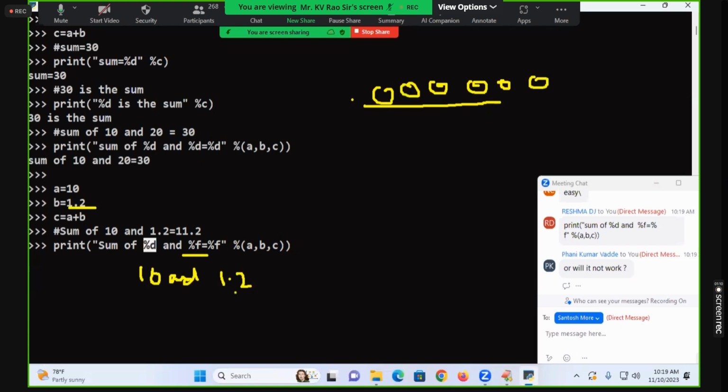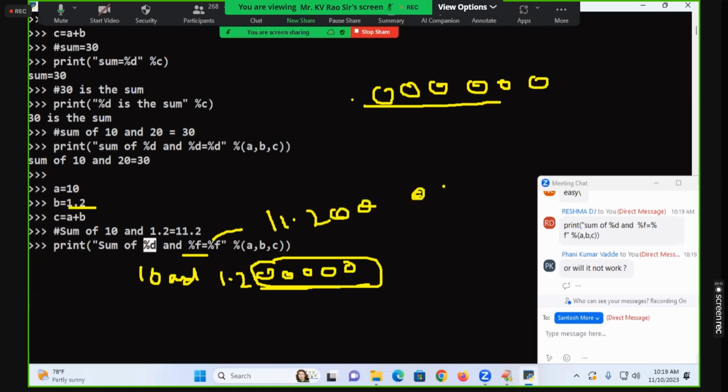Now you already have after the dot, how many digits in the original number? 1.2. The rest of the 5 are going to be kept as what? Zeros will be kept, students. These things are additionally added. Similarly here, 11.2. What is going to come? Additional zeros will come.